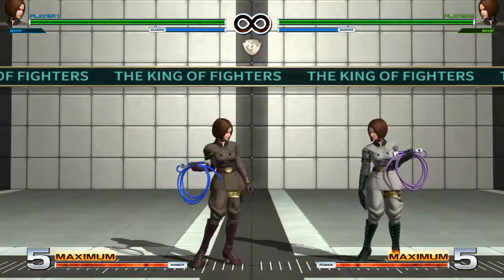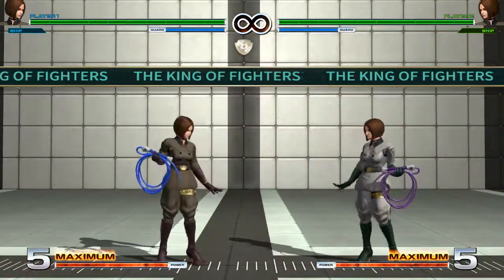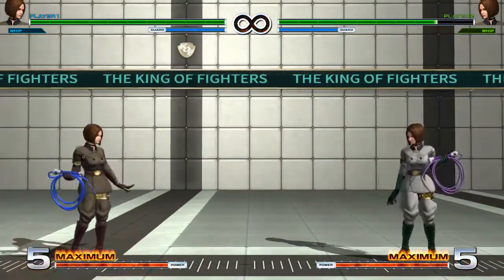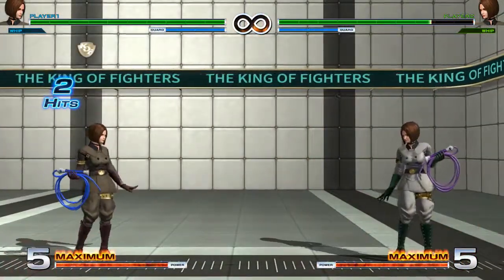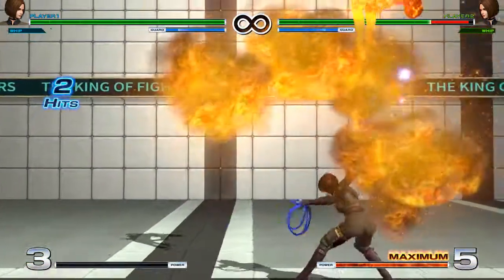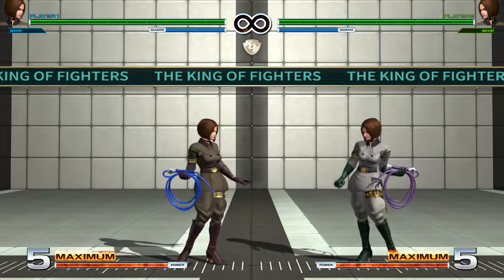The next super she has is quarter circle forward twice plus kick. A little bit difficult to get it to hit if the opponent is on the ground. You have to be a little bit far away. You can get it off of special moves like that, for example, where they're airborne. That was the EX version of it. Then her Climax super is quarter circle forward, half circle back, and then both punches.